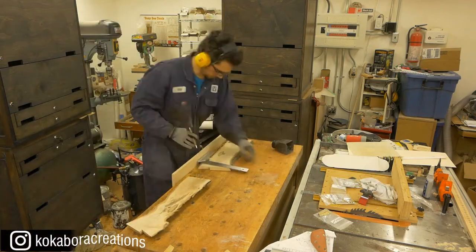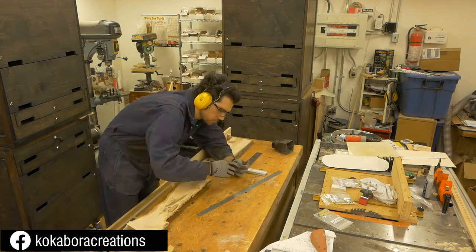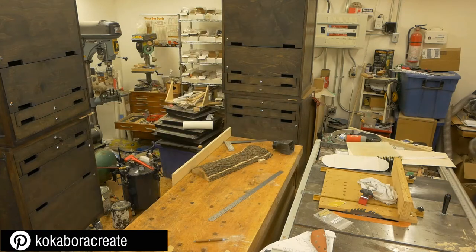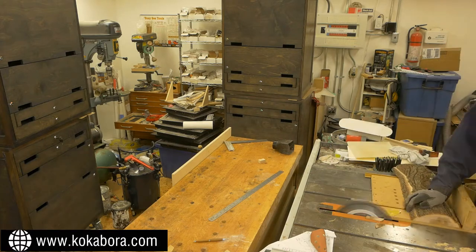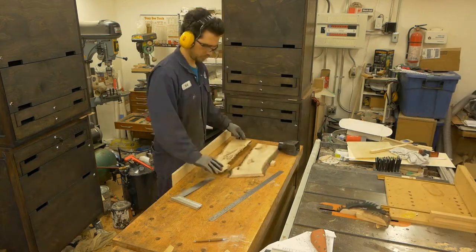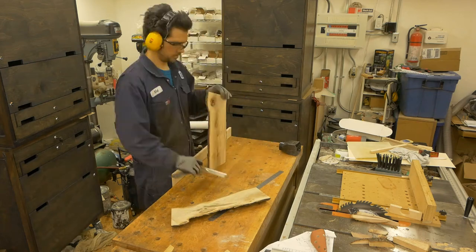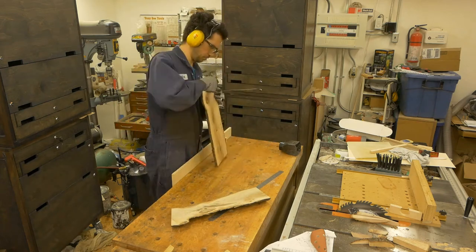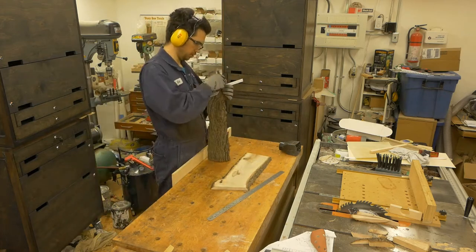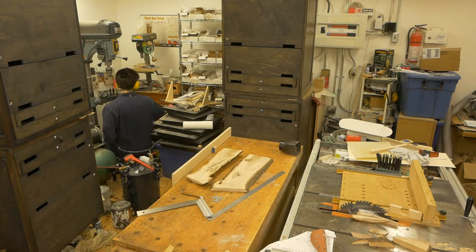The sign is going to be suspended from the sides as opposed to the long edge, for two reasons. Number one, the lower part didn't have any material where the eye hooks can be attached, and the only wood material was at the sides — I'll show you a few images towards the end of the video. Reason number two: the screw portion of the eye hooks wasn't long enough to go through the bark and bite into the wood for a stable fit. Having a stable fit is of paramount importance as the sign will be outdoors and exposed to the elements.